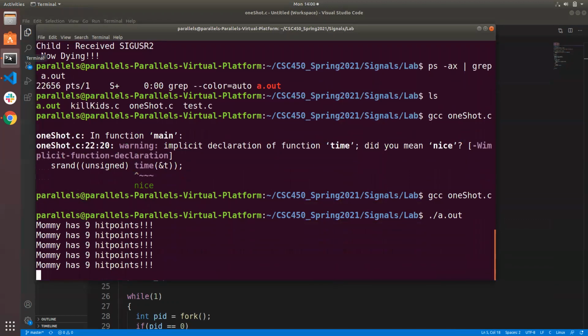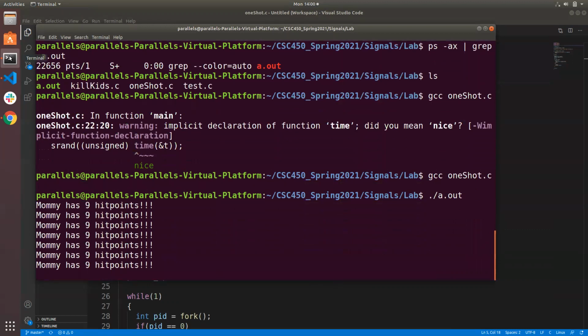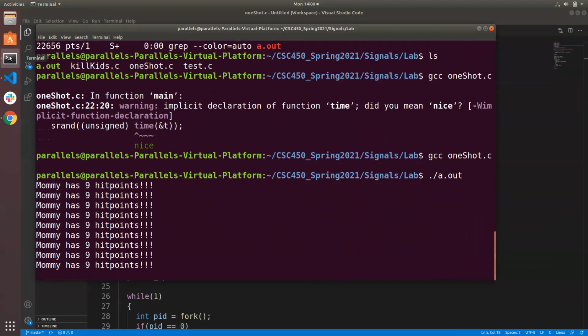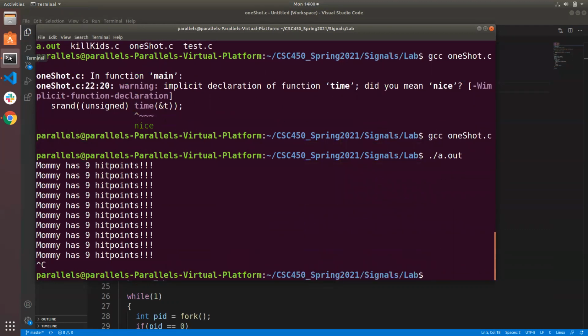So each kid every 1 second, proving that they know how many hit points mom has. We'll go ahead and kill off the parent. So now the parent has died. All the children killed themselves as soon as they advertised they knew how many hit points. It's a very low birth rate in this population. Well, the birth rate, I guess, is high, but the survival rate is low, extremely low.